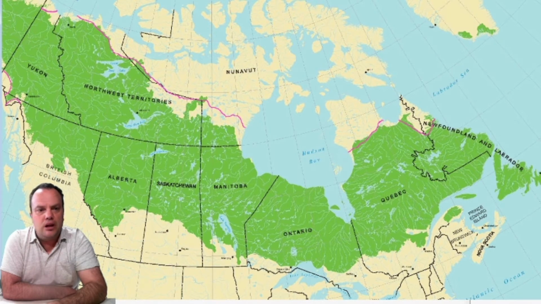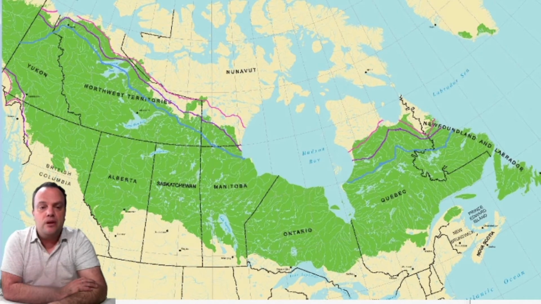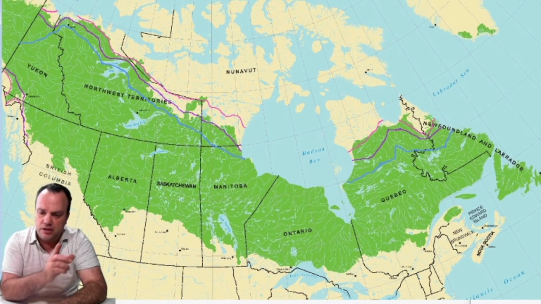Now we'll put in a line for 500. It follows inside of the boreal forest line. Once again, I don't know if this is exactly right here. Over here, the 500 had dipped down, and you see the boreal forest also dips down. And this is 600. So the northern limit of the boreal forest is somewhere in between 500 and 600 GDUs per growing season. This is in Celsius.